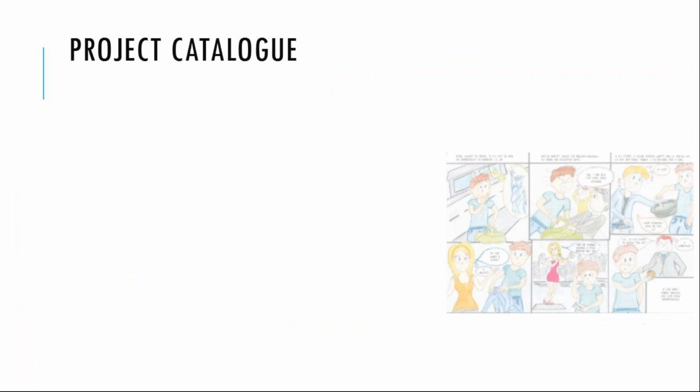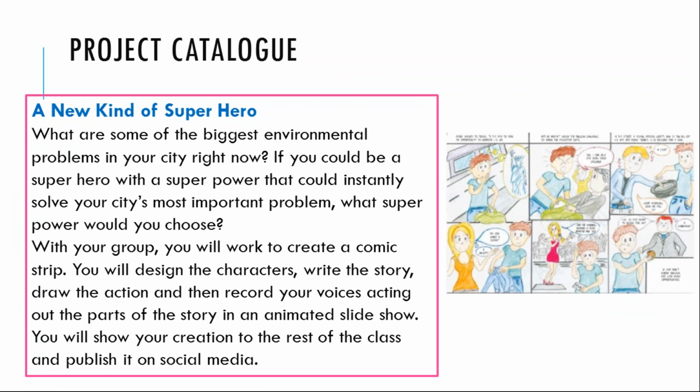And the last one ties in with the Why English and Zonk series by the American English people. This is a comic book by and for English language learners in Peru. In this project, the students have to design a comic book or a comic strip with a superhero who has a superpower to solve some of the environmental problems in their town or city. So in the comic strip, the superhero goes out and into places in their city where they can use landmarks from here and solves environmental problems.